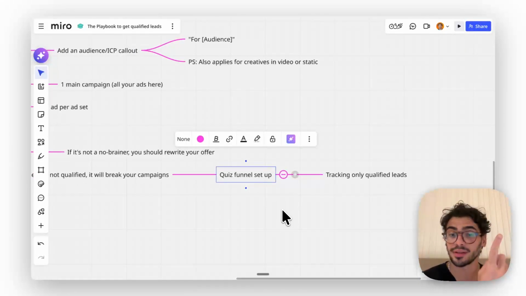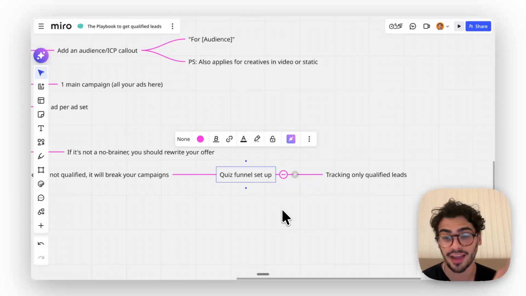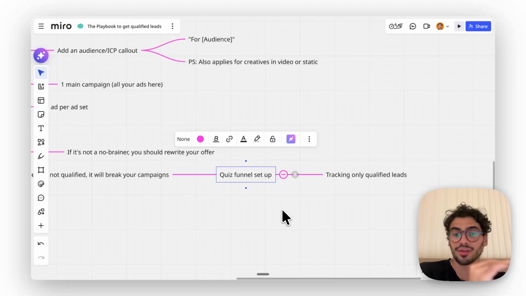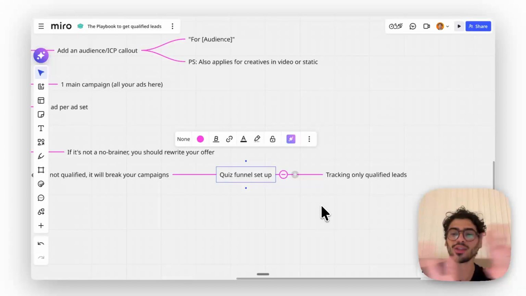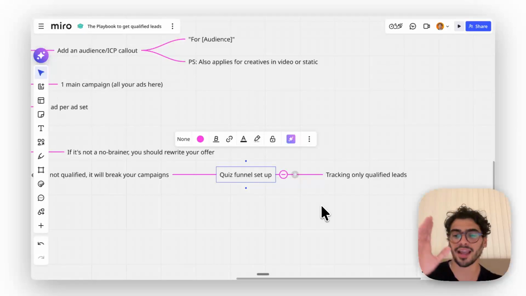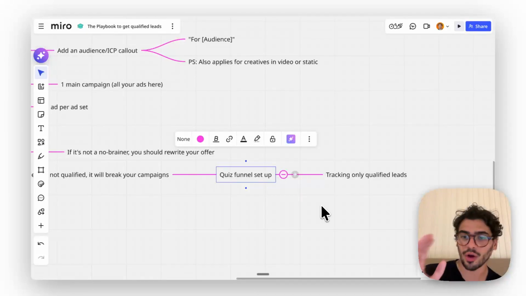So if someone puts in that they have a headcount between 1 to 10 or 1 to 5, anyway, it's just an example, you don't send the information that it was a lead. Even though it was a lead for you, you don't send this information to the platform. And what the platform will do is ignore them completely, and focus only on the people that have more headcount.